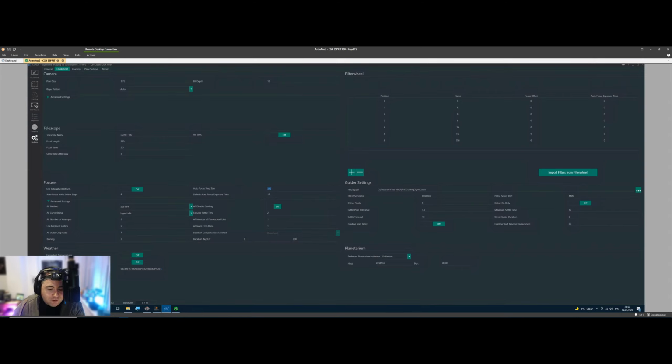So I calculated this using a great video from Amy Astro, where you have to know your step size in microns, and the Sesto Senso is 0.7 microns per step. You can go to a website that she has links to, where you put in your focal length and the F ratio of your scope, which are easily obtainable, and it will work out what step size you need for filters.